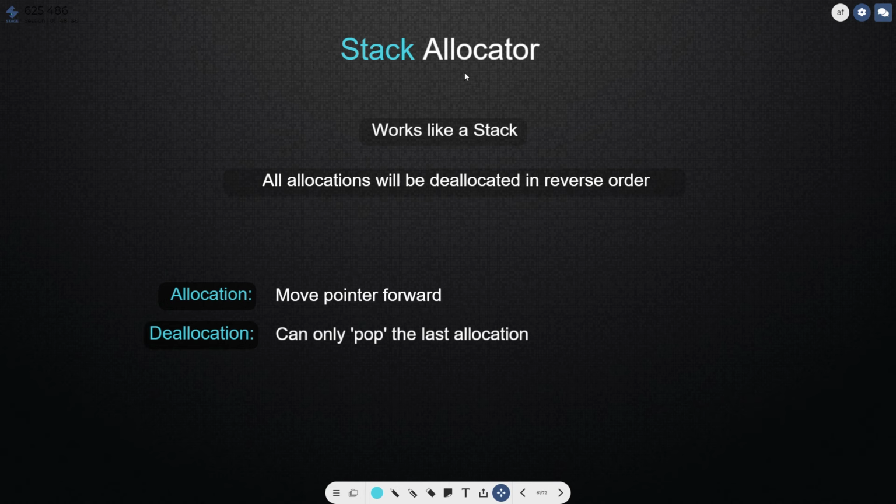The stack allocator, as you can imagine, works like a stack, pop and push. You can obviously also add clear to it. Something that's pretty interesting with a stack allocator is that when you deallocate, it will be deallocated in the reverse order. For instance, if you use it as a level loader, when you load in the level, you'll get it in one order. Then when you unload the level, it will be unloaded in the reverse order, which is usually what you want.